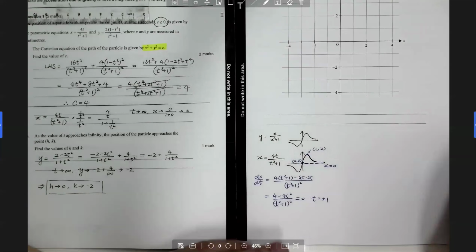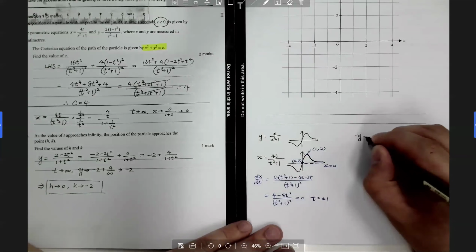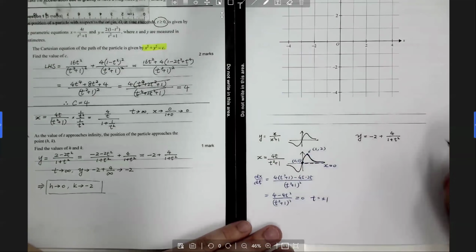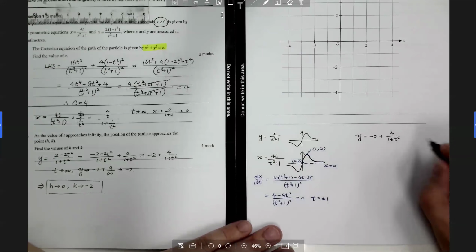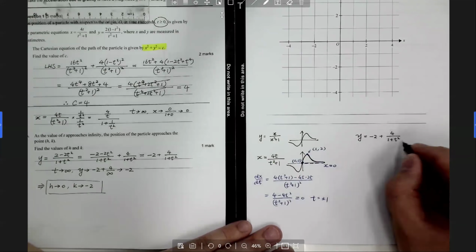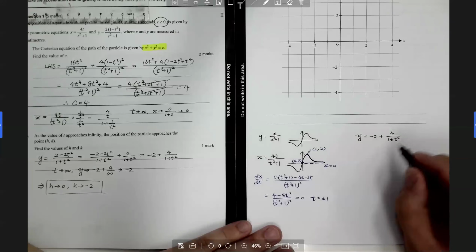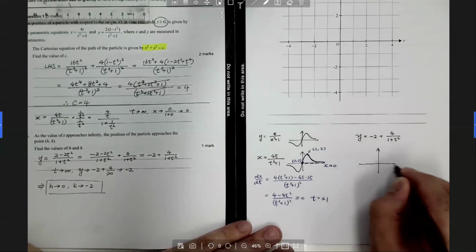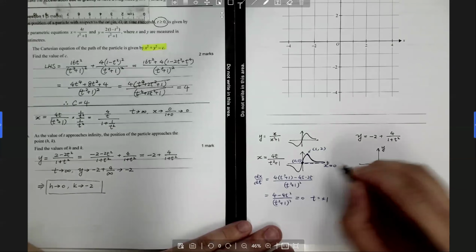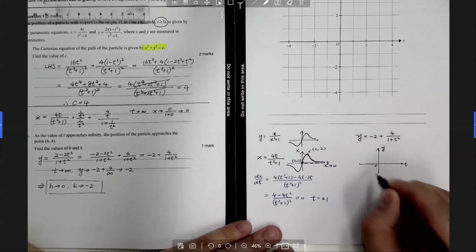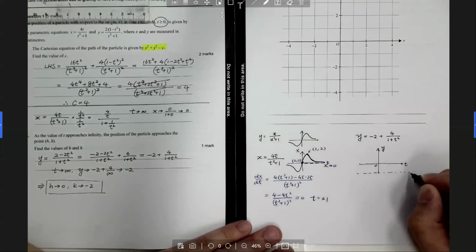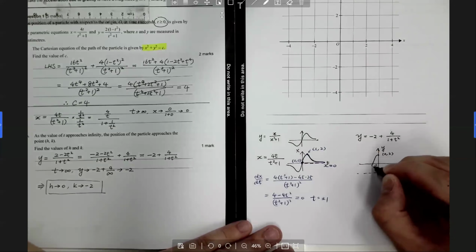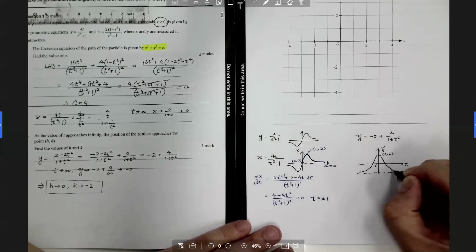And also, if I look at y equals minus 2 plus 4 over 1 plus t squared. If I know the parent graph of 1 over an irreducible quadratic is like a bell-shaped curve, now I just have a dilation and then translate by 2 instead. So if I draw a quick graph, this is y, this is t, this is x, this is O, this is t. What I'm going to get is an asymptote y equals minus 2. And this is the maximum turning point, (0, 2). So I may just get a bell-shaped curve like that.